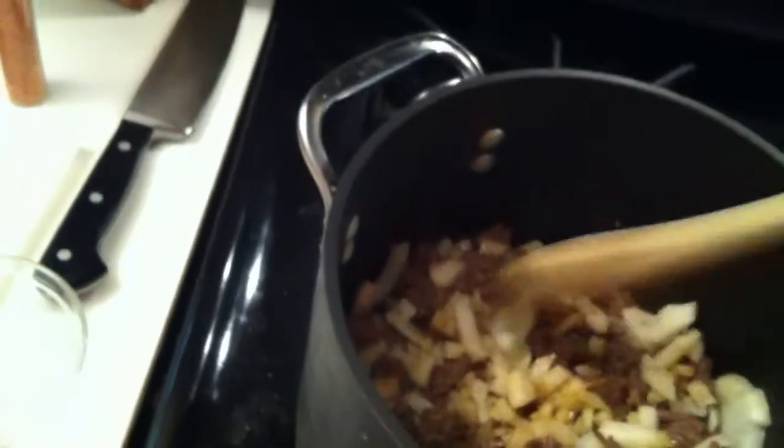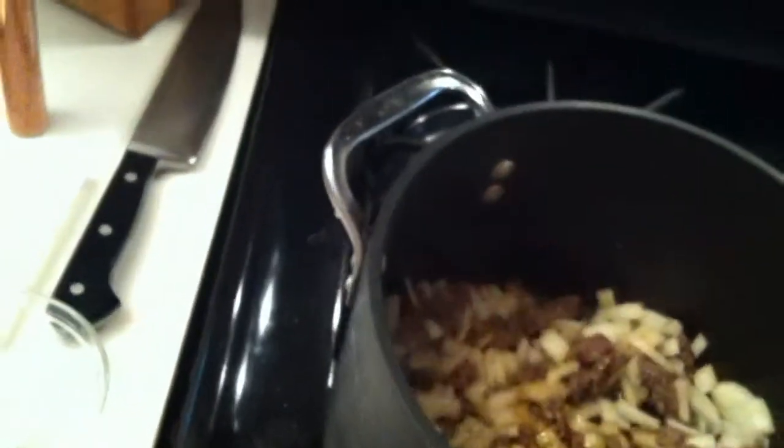Don't push yourself. Don't rush yourself, okay, guys? I don't like to add a lid to this. I don't want to sweat it. I just want this to cook away.